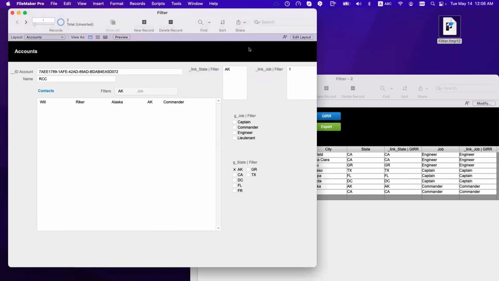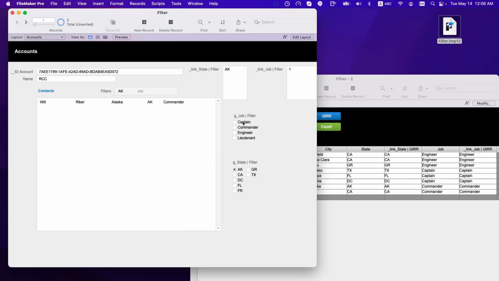Canberra had a question related to this, but I think you just answered it. Canberra, would you consider your question answered? He was asking, how would you get all the records of CA and all the records of captain, lieutenant, regardless if they have CA or not? Oh, you want separated filters?